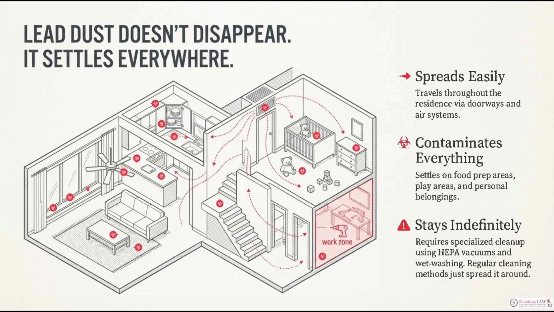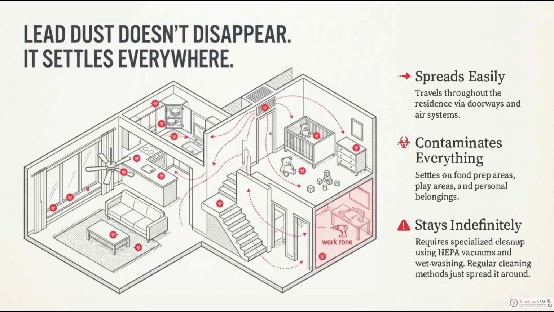Indefinitely. And that's why kids are so incredibly vulnerable. They're on the floor, they're touching everything. And then there's the hand-to-mouth behavior. They're literally ingesting the dust. They don't even need to eat a paint chip. Not at all. They just need to play on a contaminated floor. But we have to stress, adults are at risk too, especially if it's a big renovation that creates a lot of contamination. So given this hazard, let's talk about the laws that are supposed to prevent this exact scenario.